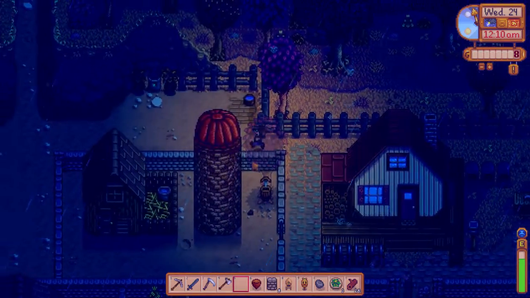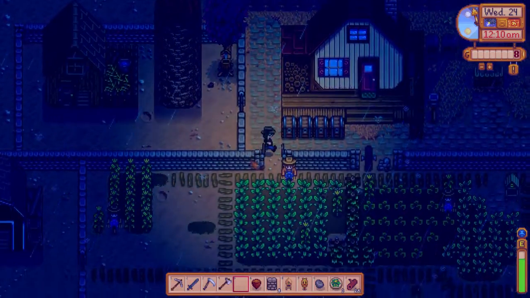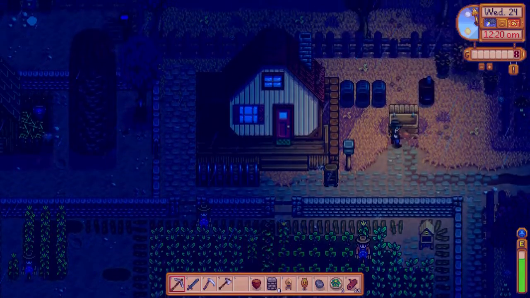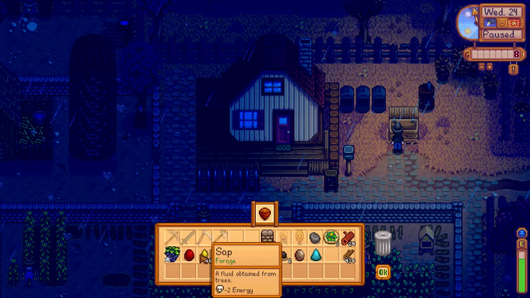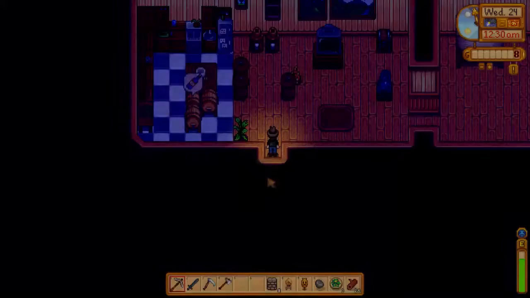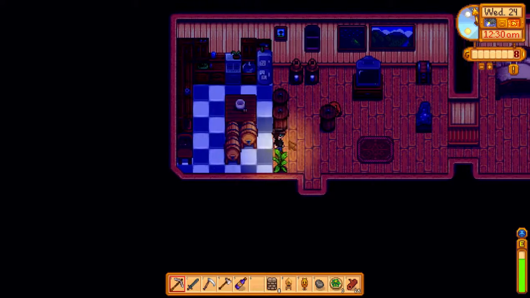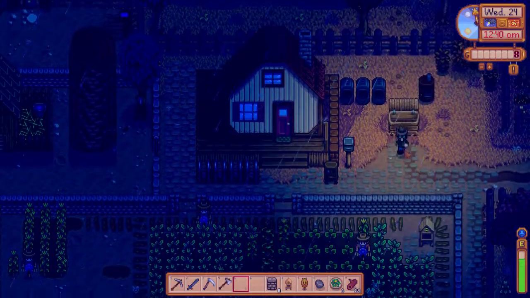One sec, I just need to check the mushroom cave. Now, you know what? That can wait till tomorrow. There we go. I'll just sell some stuff. Fiber. Hazelnuts. Yeah, that'll be fine. I'm not gonna make a ton of money, but that'll be fine. Oh, hello. Grape wine. Not the good stuff. But, you know, it's sellable. There we go.